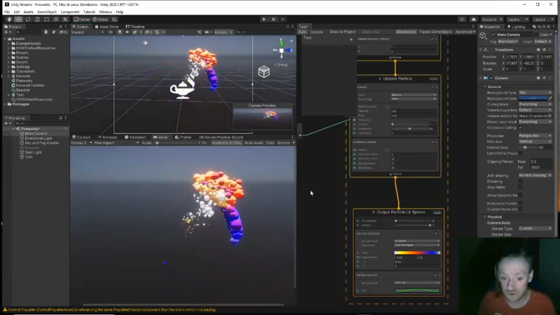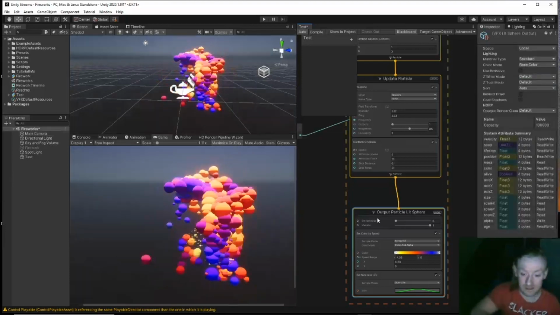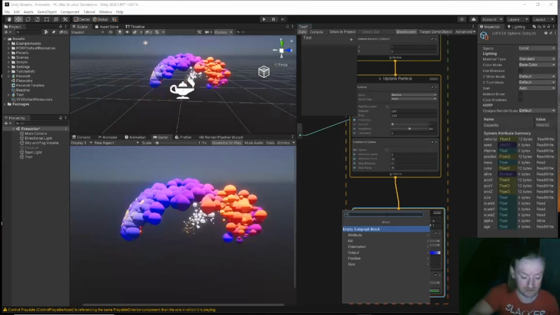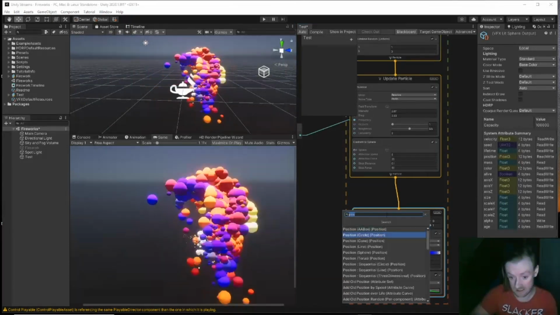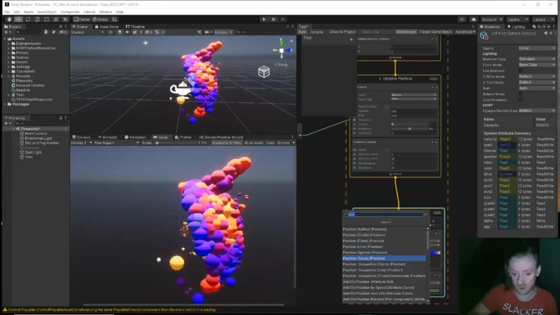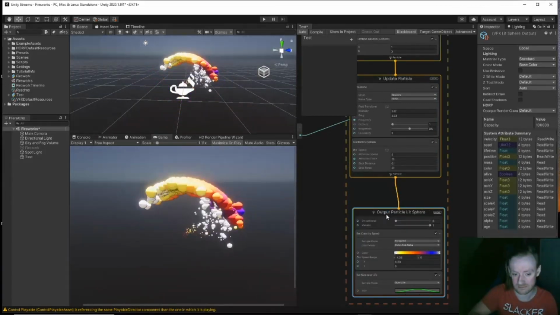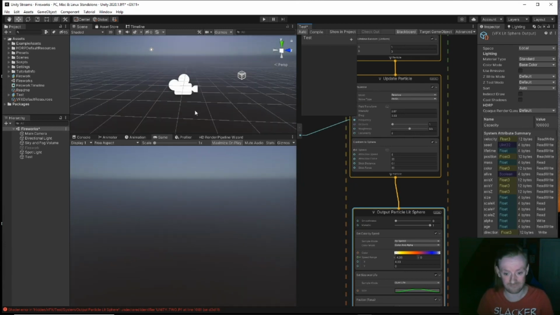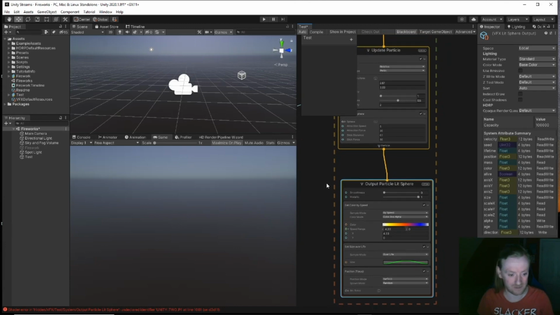What I could also do is add a position, and let's make the position a torus. And we broke it. Did I break it? Oh, it did not like that.